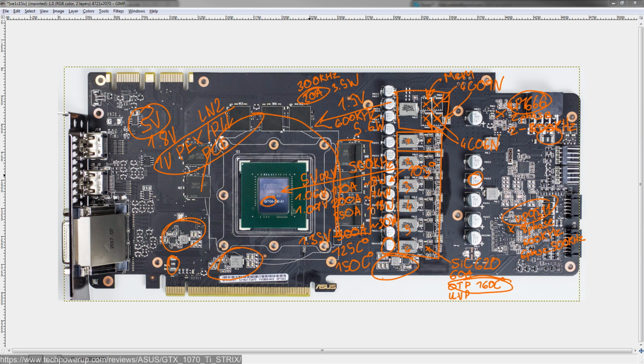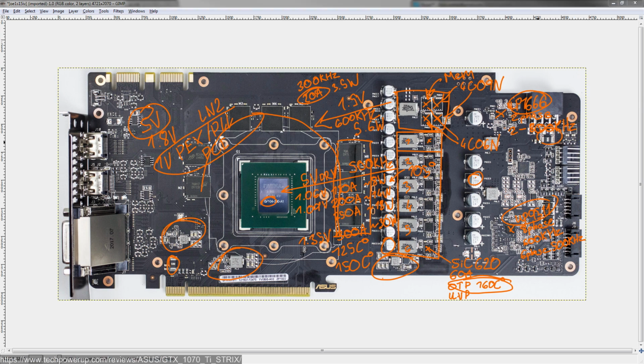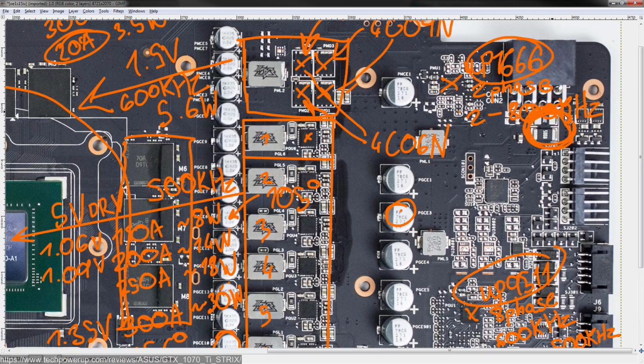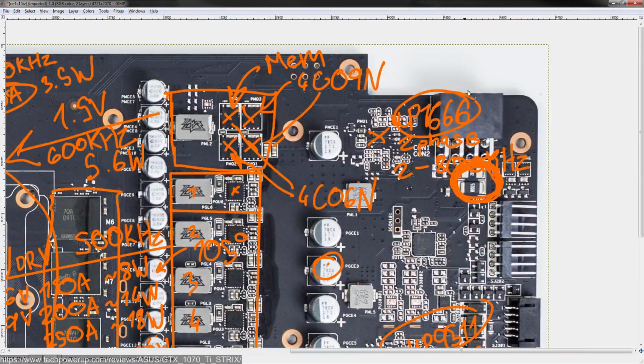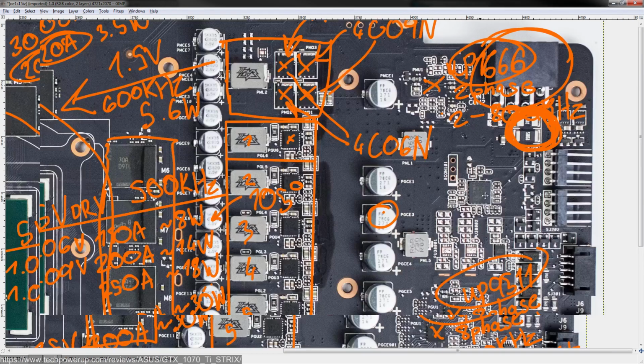What else is there? Yeah, your current shunts are here, and give me a second. Let's just go over the current shunts since I do feel like I have a bit of extra time. Yeah, we're at 22 minutes. That gives me overtime. So, on this card, you'd only want to short these two because all of your power for the Vcore VRM comes through this 8-pin. All of that power is measured by these two shunts.